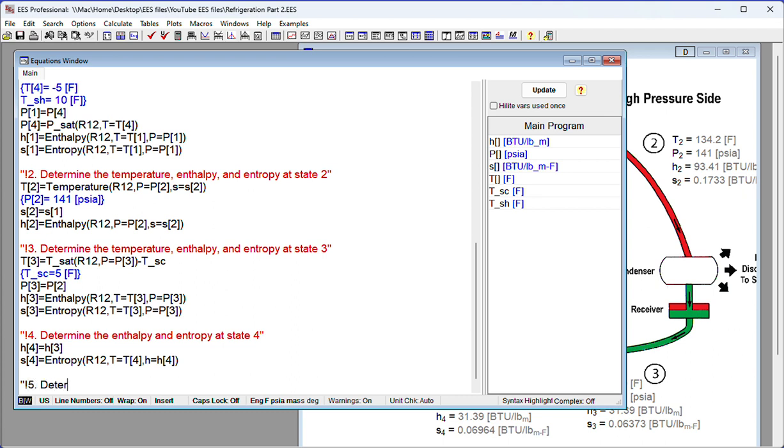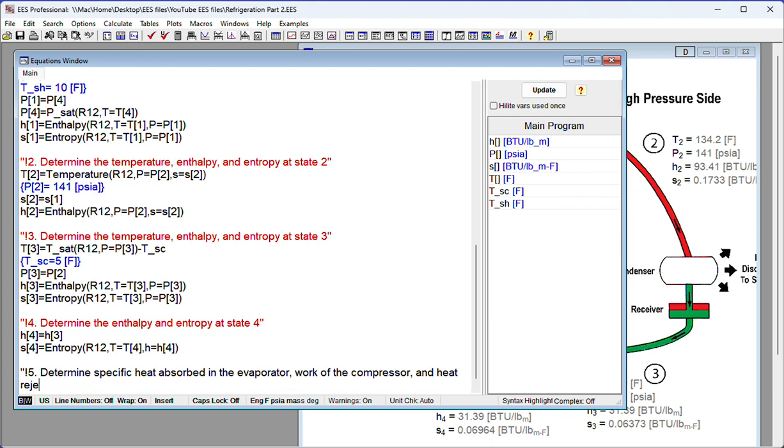Determine specific heat absorbed in the evaporator. Work of the compressor. And heat rejected in the condenser.